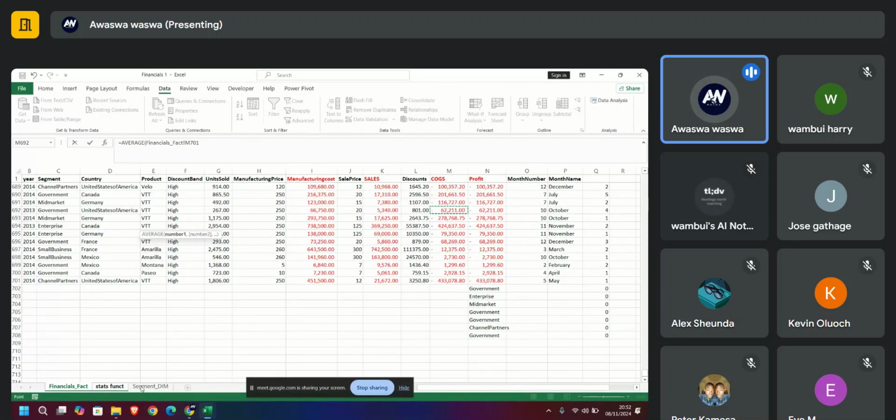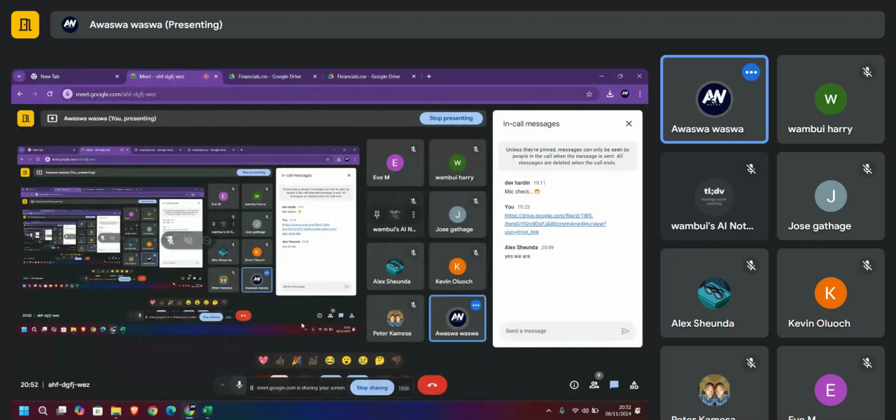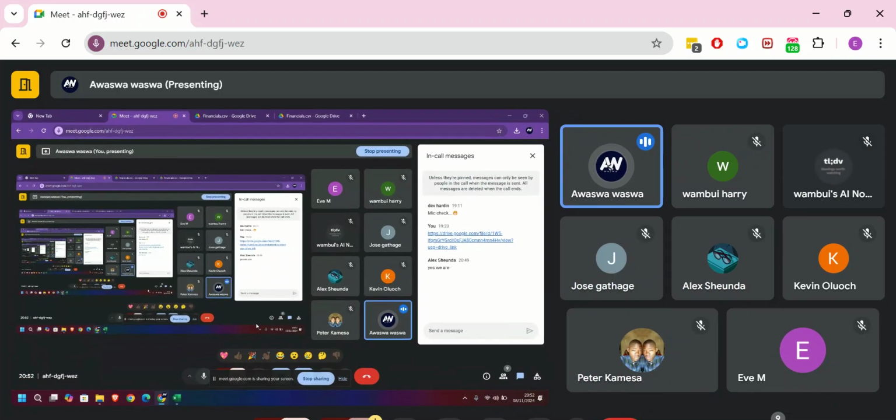So from there, we can just work on the other ones. So I think time is not on our side. We can ask the questions today and then finish up on statistical functions next week, and then finalize most of them next week.